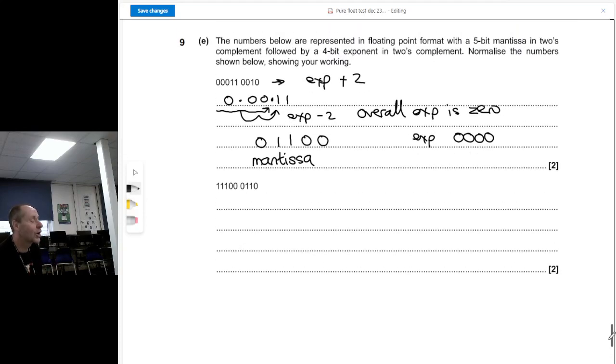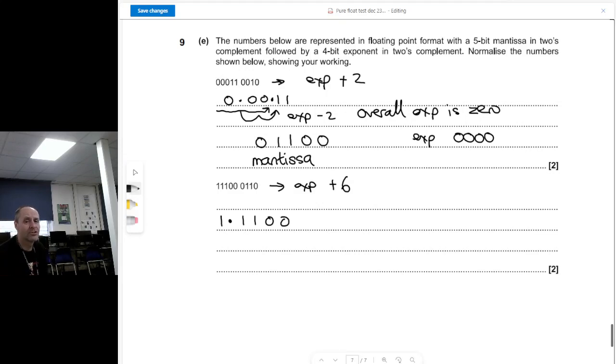Right. Final one. We've got a negative number. Same old process. I'm going to start with that exponent though. So the exponent this time is positive, so let's write a plus. It is a 4 and a 2, so that's +6. Right. I'm going to write this out so I can do the transformation with the binary point movement clearer. So we've got 1 1 0 0.